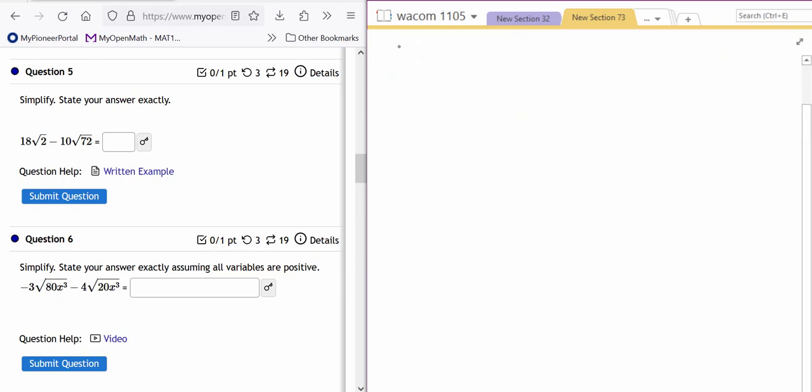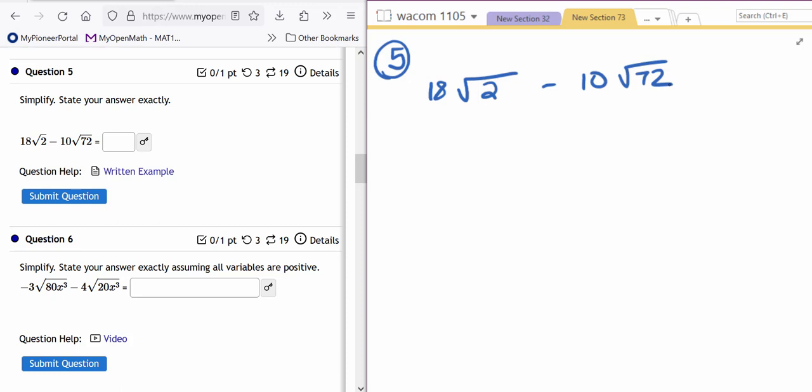We'll do 5. This one is a nice standard question because the numbers are not so crazy there. So you have 18 times the square root of 2 minus 10 times the square root of 72. Right now you can't do anything. They're not like radicals. So you have to see if either one will simplify. This one will not because 2 is prime. So 72 you can do 9 times 8. And 9 has 3 and 3, so it has a square. It is a square. 8 has 2 and 4, and the 4 will keep breaking. All right, so for a square, we have 2 squares in that one.